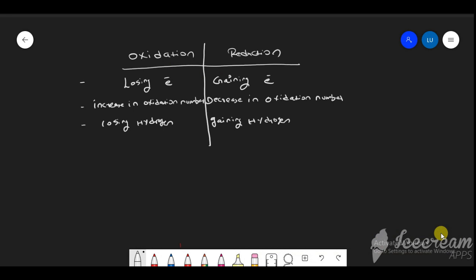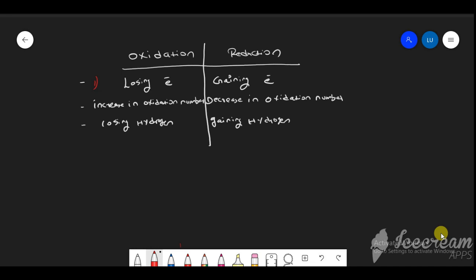The next class of reaction is oxidation and reduction. In oxidation and reduction reactions, there are some criteria to confirm which reaction it is. In the case of an oxidation reaction, there is a loss of electrons, but in the case of a reduction reaction, there is a gain of electrons, as per the first point. Then the second point: when there is an oxidation reaction, there is an increase in the oxidation number, but in the case of a reduction reaction, there is a decrease in the oxidation number.